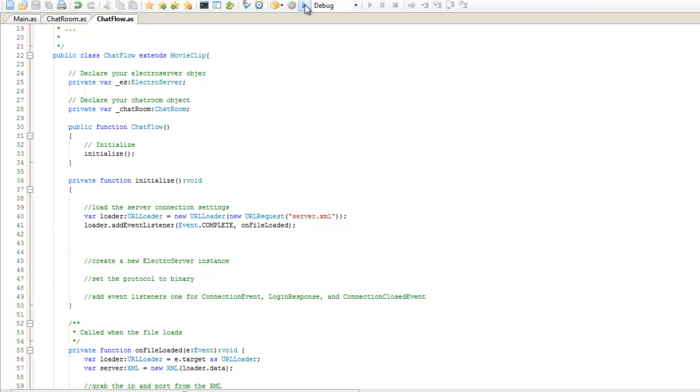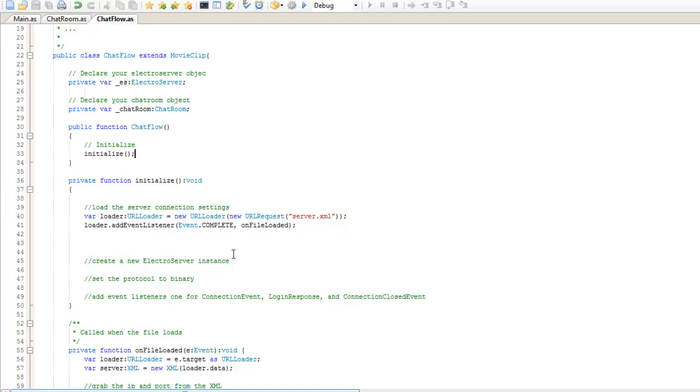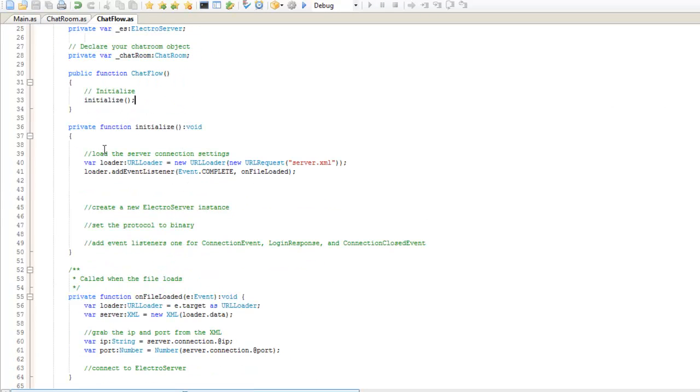So with the initialization, at each step I'll run to make sure that we won't get any error. When the initialization function is called, this private initial member function for my class variable is going to be called, and what it does is that it loads into the loader variable the server.xml. And server.xml, if you remember, was the file in the bin folder that had the list of my IP address and the list of my files.